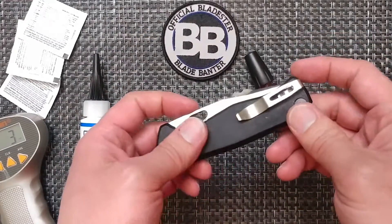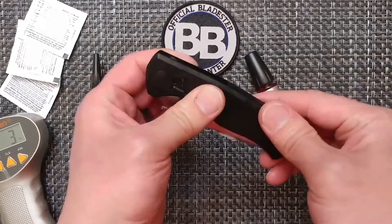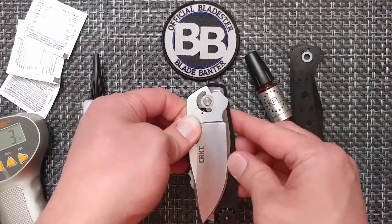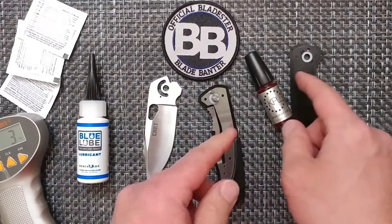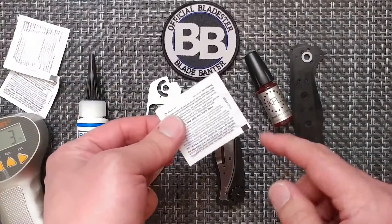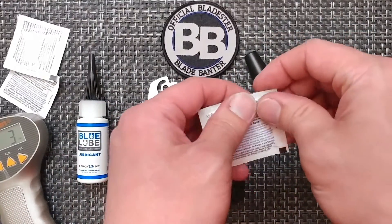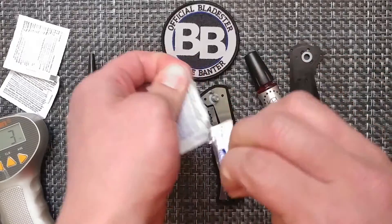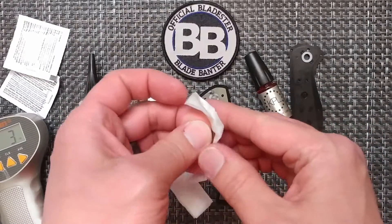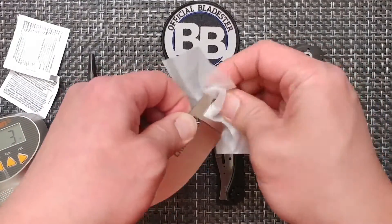If you haven't used the field strip technology, you just roll it down until it clicks, then open it up and disassemble like so. If any of the little Teflon washers fall out or aren't seated with the blade, you might have a slight defect. I'm going to be using these little towelettes — the ones I clean glasses with — so probably not the best cleaning solution, but it's consistent since each one has its own packet. We'll clean these off and get it back to just the Teflon.